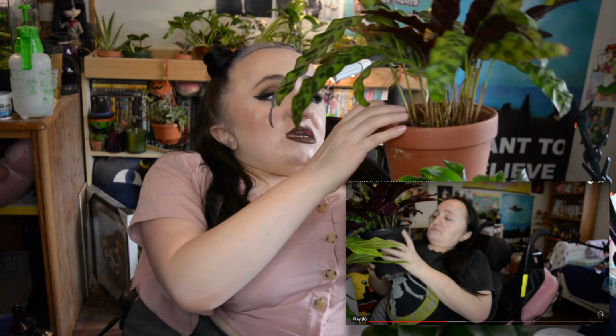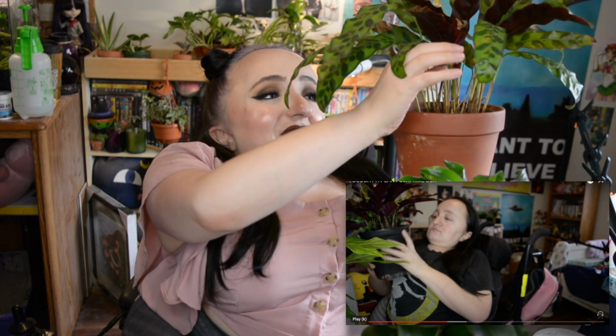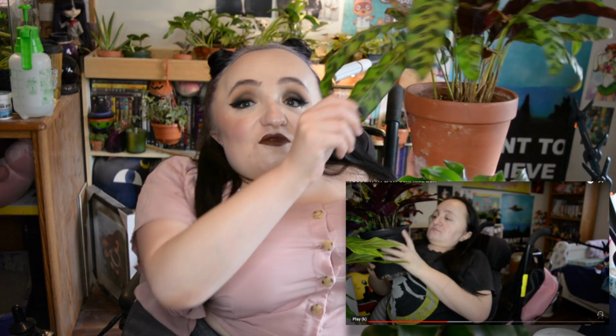So the first plant I pulled out was the Rattlesnake Calathea, which I do still have. It's right up front here. I thought you'd be able to see it better, but you can't. So it's definitely fuller there than it is here. It put out a whole bunch of new growth last year, but I accidentally watered it one time with tap water that hadn't been sitting out for 24 hours, and it just really crisped up and really wrecked the leaves. So I'm hoping this year, as it starts to shoot out new growth, which I'm hoping it will start to do soon, those leaves will be nice and full and beautiful like these ones.